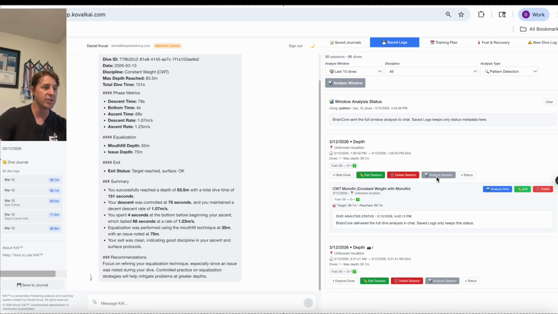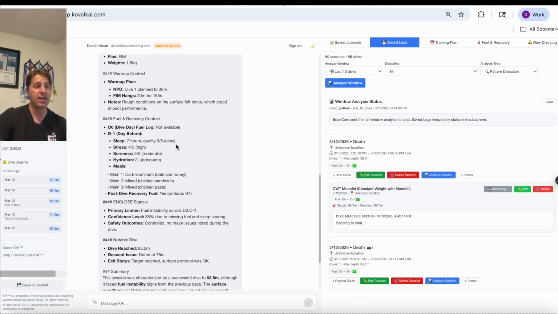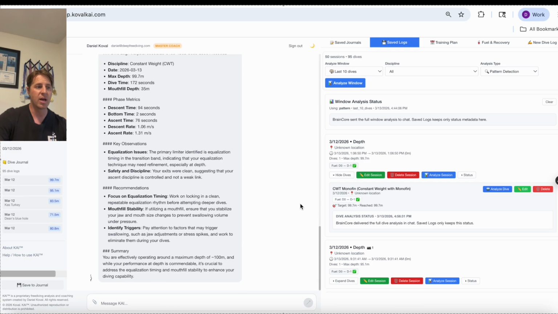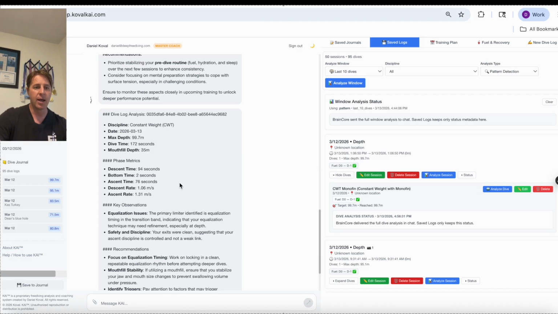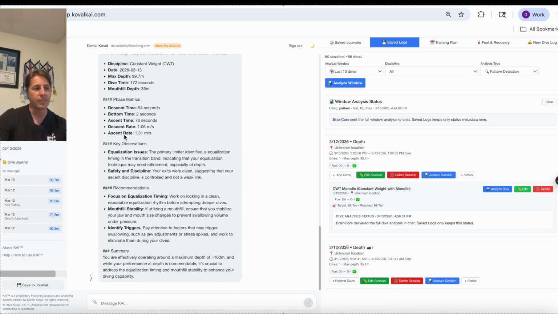A little bit more information: descent rate, ascent rate. It actually had some good information: mouthfill stability, focus on equalization timing. And then let's go ahead and analyze the session. It takes a few seconds. It's processing probably about 100 metrics on this single session.